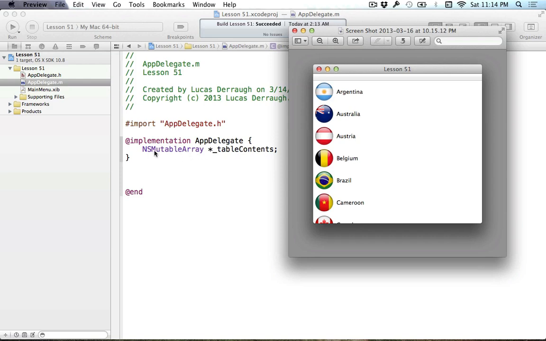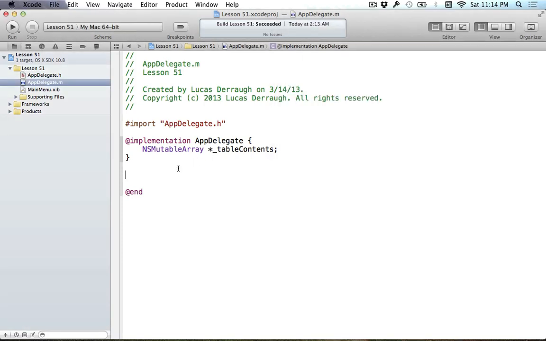So every object in our NSMutableArray will be an NSDictionary, and the NSDictionary will contain an image, which we will use the key image for, and it's also going to contain a name, which we'll use the key name for. Alright, so let's go ahead and get all this stuff set up with our awakeFromNib. This might be almost the most complicated part of this whole application that we're building, but nonetheless, it shouldn't be too hard to explain.